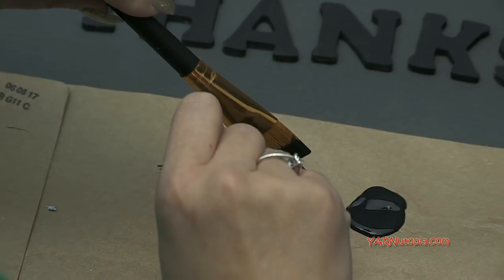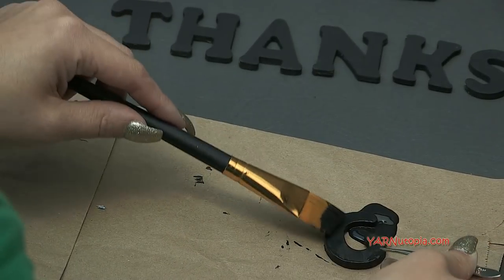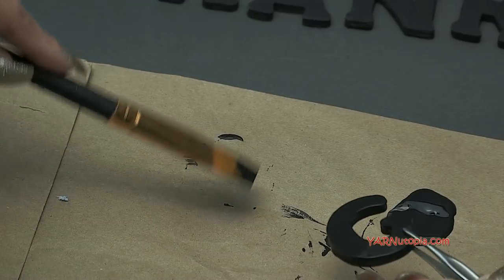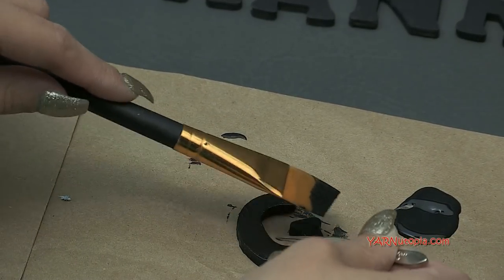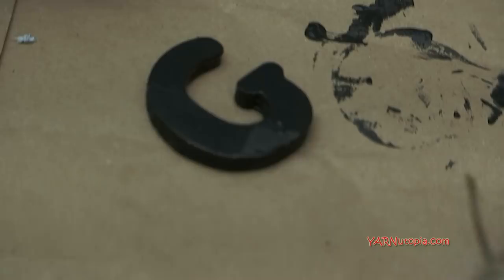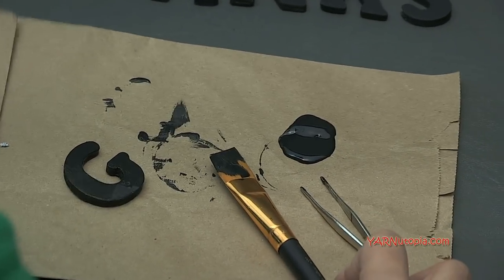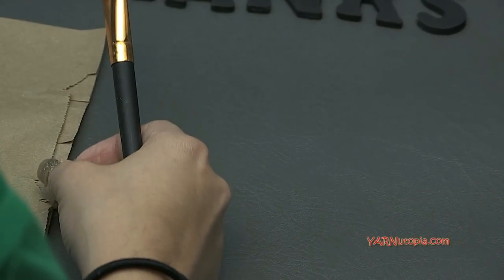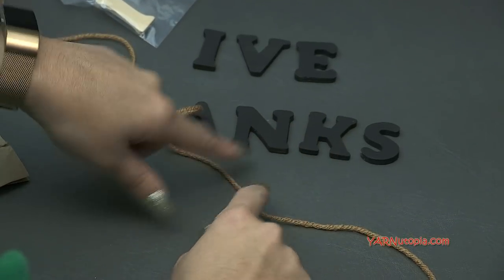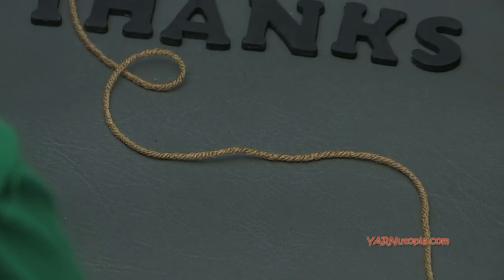Once you have all your letters painted, set them all aside and let them dry. While they're drying, just wipe any excess paint off. That's why I have paper under here — if I mess up, I don't want to get my tabletop all dirty. Once you have your letters all painted, we are going to set this aside, let the letters dry, and then we are going to start crocheting. Let's grab our yarn — I have this warm brown yarn, but you can use any color for your bunting. Once we have all that set up, we are going to crochet the bunting next.